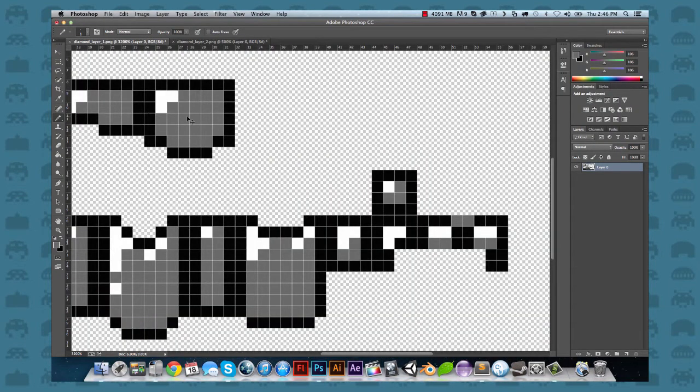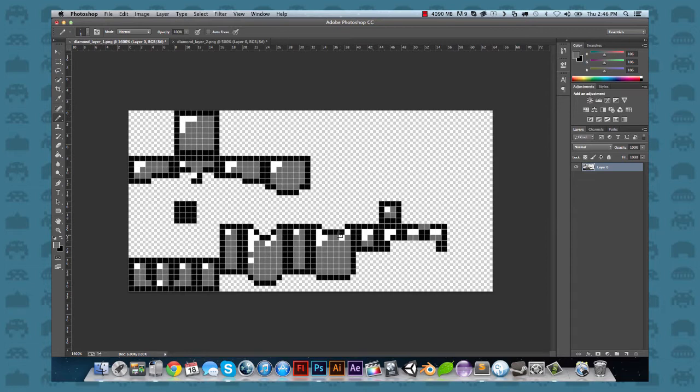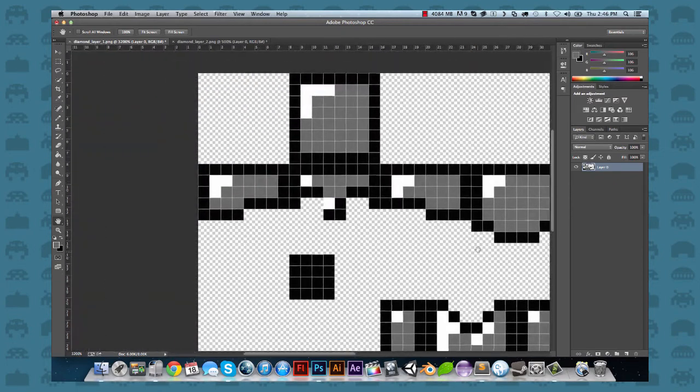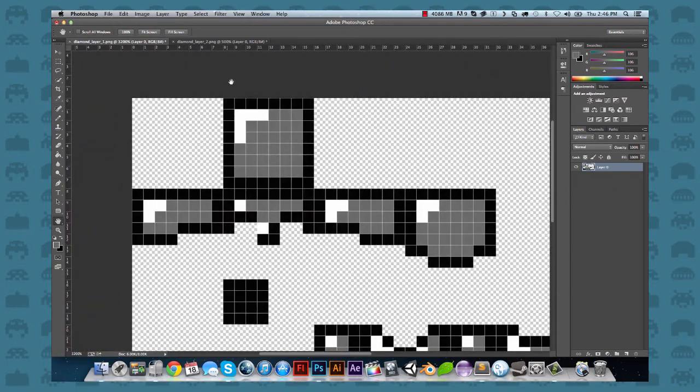So this is armor template 2. It allows you to easily see where the borders are for each item. I'll quickly go over these. I'm not sure how well you guys can see that, but this one right here is the top of your helmet.